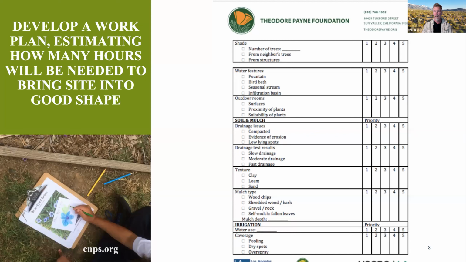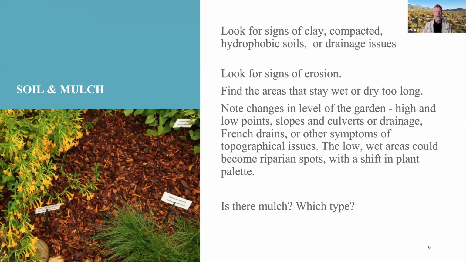Is there enough room to do what they want to do? If they have a fire pit, do they have something that isn't appropriate there? Things like that. Do they have pokey plants around where their little toddler is running around? Things like that, okay? And you're going to check your soil, mulch, and, you've got this checklist, and being aware, hopefully from this class, you start to understand what the issues might be with these various subjects.